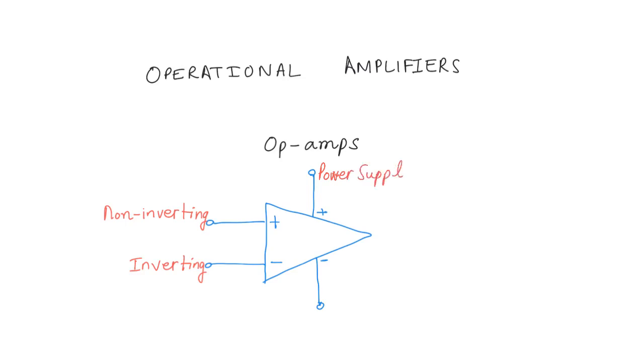The power supply pins are the places where the op amp actually gets the power from to do whatever it's doing. So this is the negative power supply and this is the positive power supply. We have one more pin, which is of course the output. So that's the output. So an op amp is essentially a 5-terminal device. Two inputs, which are the non-inverting and the inverting inputs, two power supply lines, the positive power supply and the negative power supply, and an output.